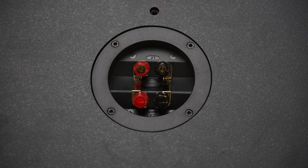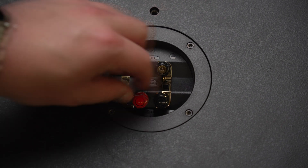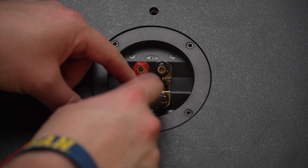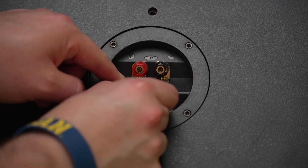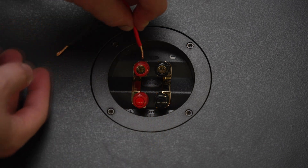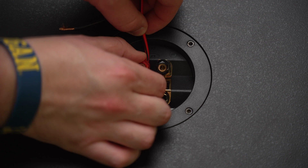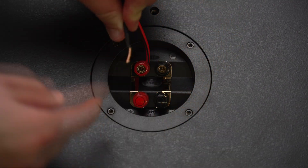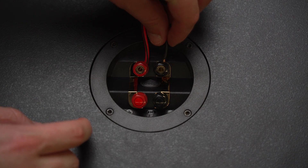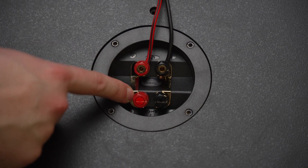When using bare wire to connect to a dual terminal speaker, the process is largely the same as the single speaker. The only difference is to make sure that the bridge here stays in contact with the post — if it comes out, you're going to run into problems. Unscrew the terminal on the bottom, make sure it's nice and tight on both sides for black and red. Twist the speaker wire so it can be fed through the hole with ease, screw this back in, and make sure the terminal stays in contact with the speaker terminals. Do the same on the black side. Once connected, your speaker should work perfectly fine. Take a quick double check to make sure the bridge is still connected.